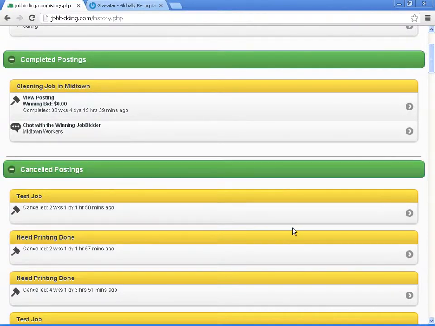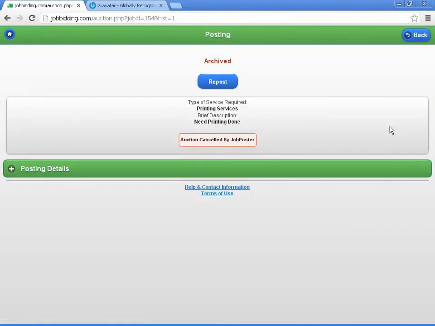Unfortunately, at the moment we keep the auction exactly the same as it was before. So any pricing information you put in, the actual service required, etc. The title remains the same. The only thing you can edit is what you can edit in edit details, which is basically the details in the description field and any pictures or documents that you uploaded.